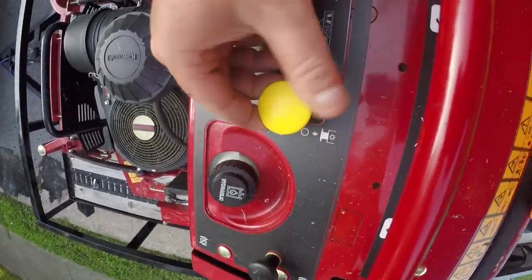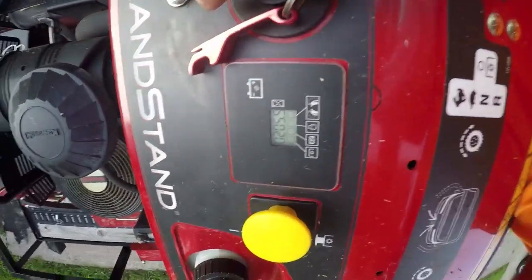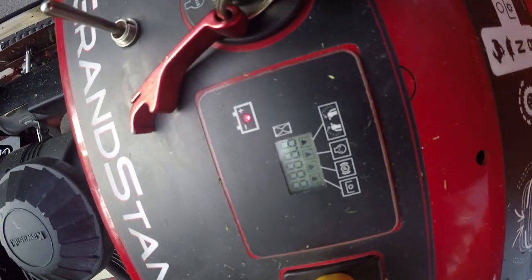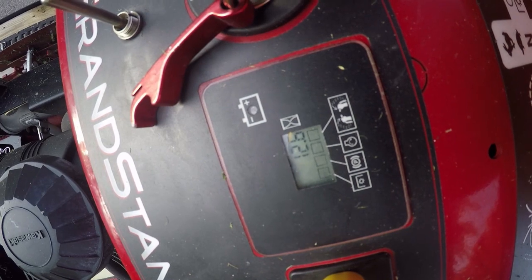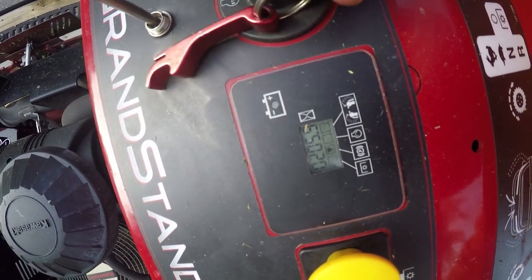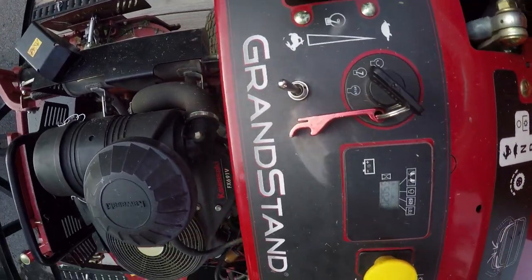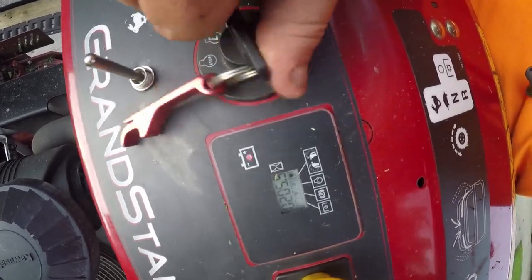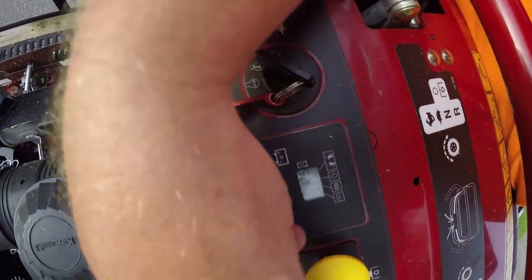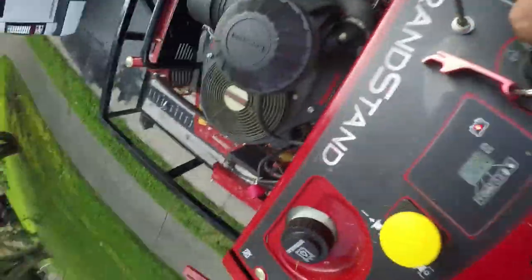The PTO is down, the brake is on, but I mean we got good battery, but you go to turn it and nothing happens. So I'm not sure what's going on here. It's almost like I think the PTO switch may be messed up. I'm not sure what's going on with it.